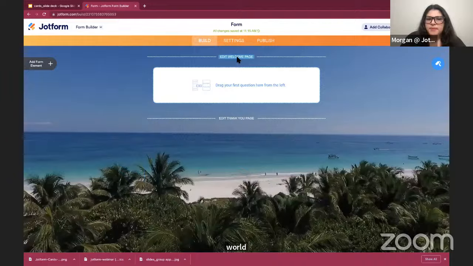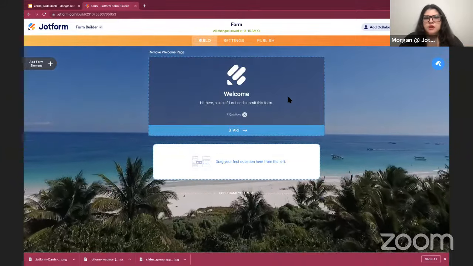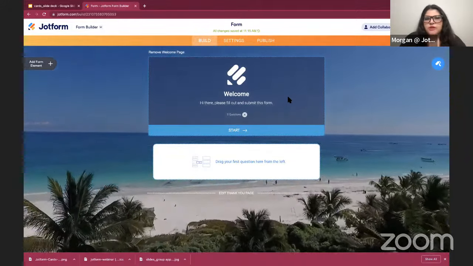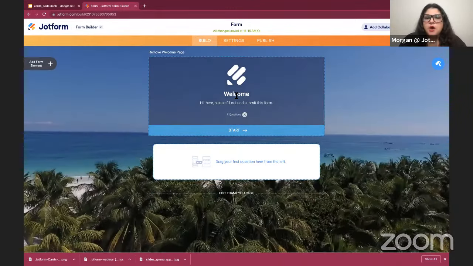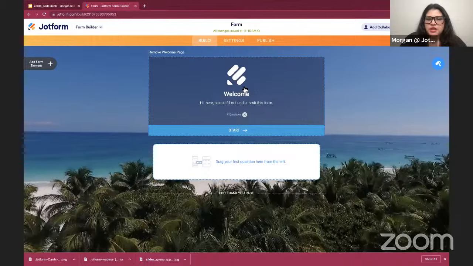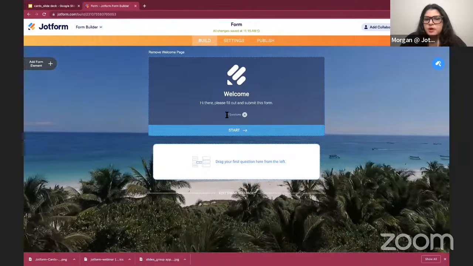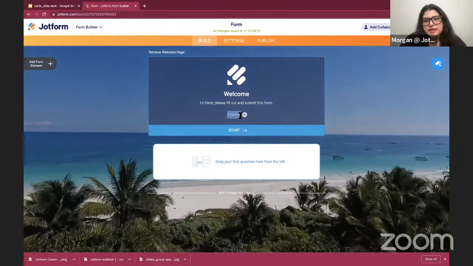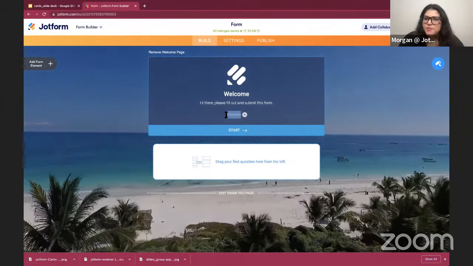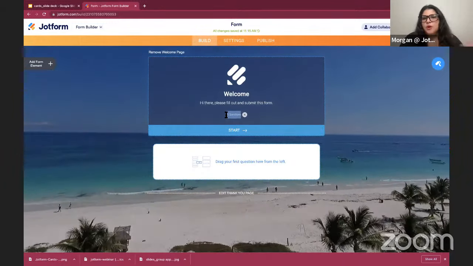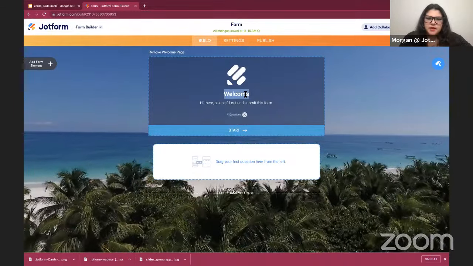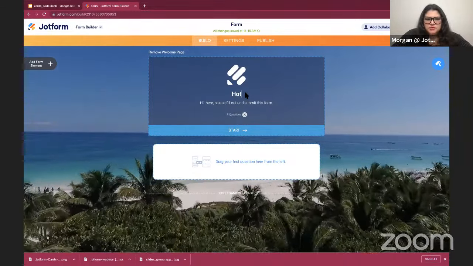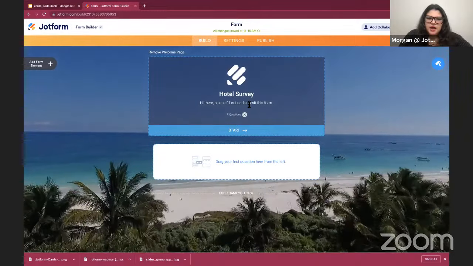There's also a welcome page here. So I mentioned that this is unique to cards. You can add a welcome screen to your classic forms, but again, this is built into cards. You see a welcome message here, a short description, an icon. Here's where users will see the number of questions that they have to answer. It's a 0 because I haven't added questions yet, but once it's ready for somebody to use, they'll see the number of questions there. So I'm going to go ahead and start changing this hotel survey.